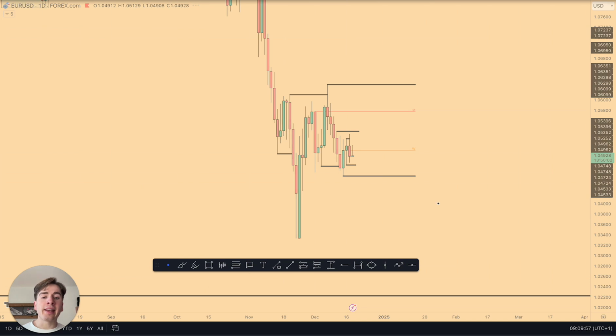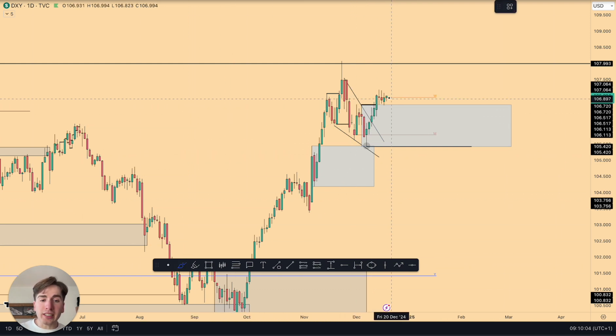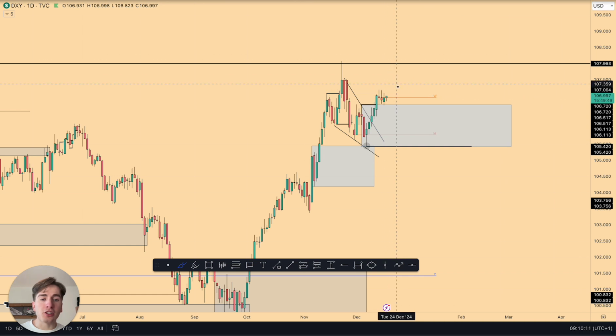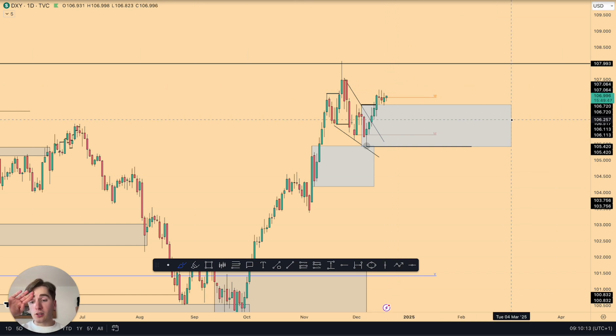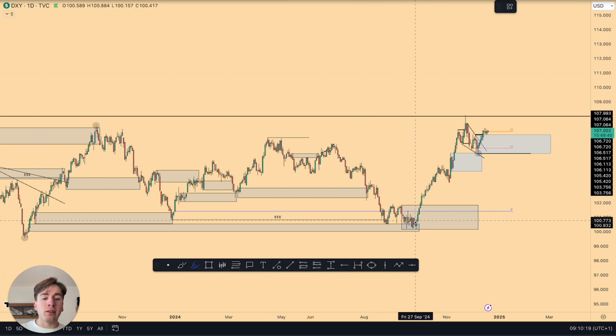Looking at the dollar index, the dollar index is still ready to push up higher in my personal opinion. We can very clearly see that we made a retracement into the overall daily sell before the buy up. We can see over here that we tap in and we move straight back out again. So for the dollar, again, guys, on the daily time frame, we can very clearly see that we are bullish overall. Therefore, no interest at all in looking for sells.